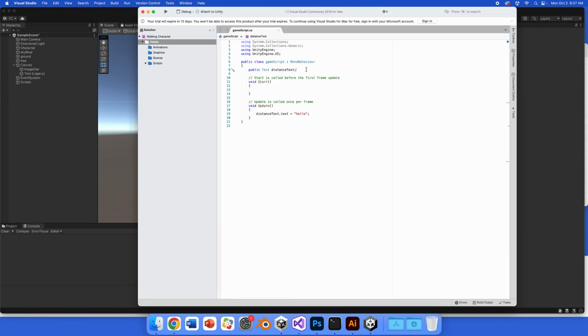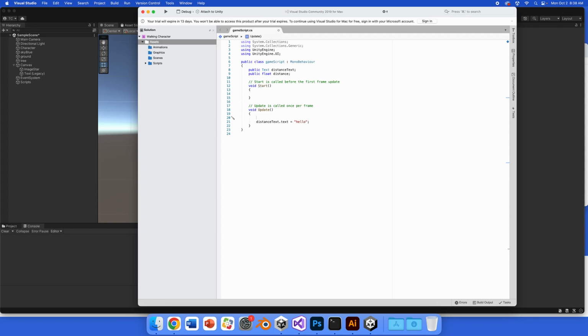We're going to make a, this could be private or public, I'll just stick with public float distance. That's just going to be the distance. Every frame, we're going to make the distance increase. How are we going to do this?